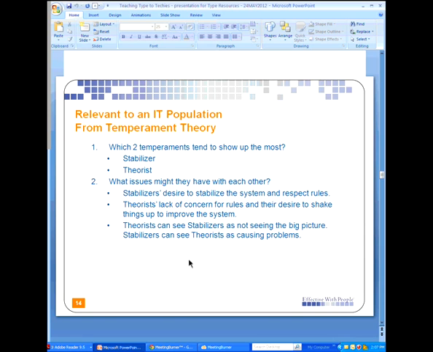And the reason is I see them coming out of the room being able to use something and apply it more quickly. Some groups, temperament, well, stabilizer and theorist, guys, this is a huge source of stress for them. Stabilizers are trying to stabilize the system. Theorists, especially young theorists, think about young INTJs, INTPs, ENTPs, ENTJs. Especially in our 20s, we can be pretty crystal clear, untempered examples of our own preferences. And intuitive thinkers, the theorists, can come across as so disrespectful.